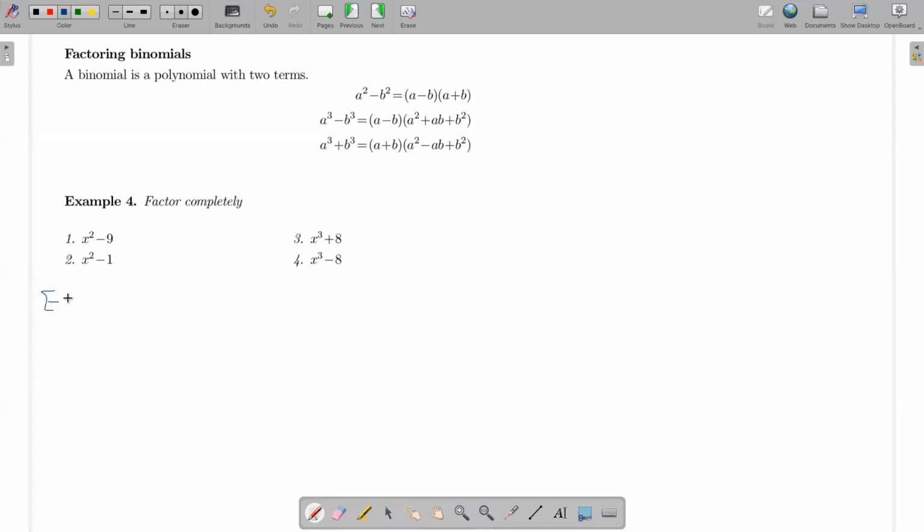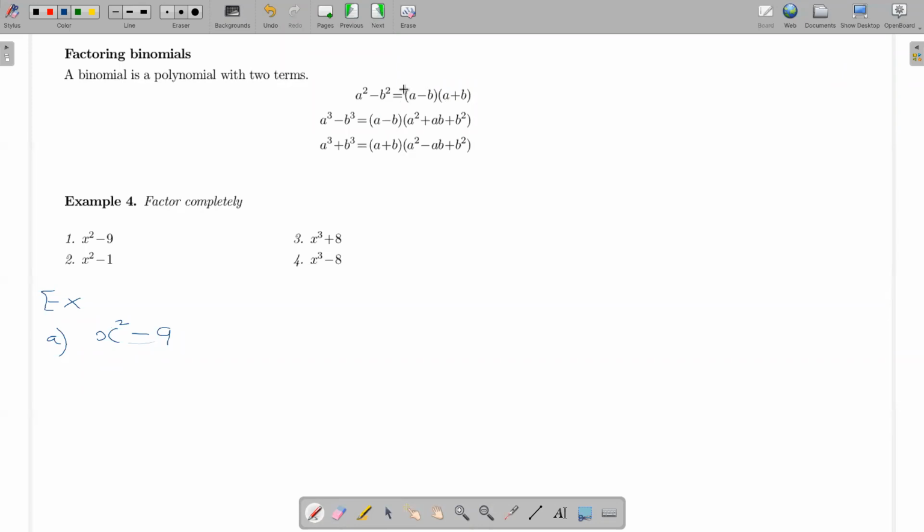I'll tell you how we are going to do that. Okay, so here this one has two terms. If it has two terms we try to use one of these three formulas. So here the first one is the most common one, the first try. Always we try to use this method first.